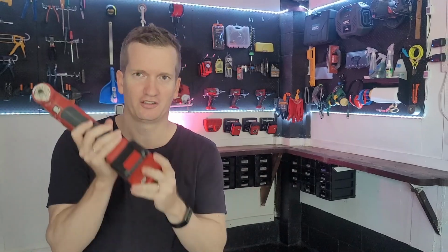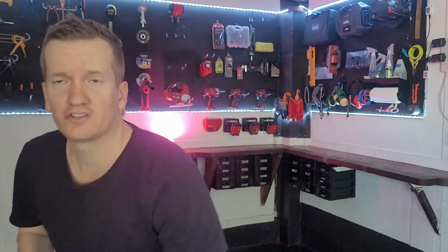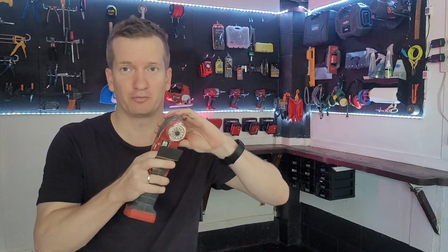And so pretty much for the rest of the video, apart from when I'm demonstrating this in action, the battery will not be connected. And so first up, how do we actually put the attachments on? I mean, you can see 12 pins in here and you can see 12 holes in here. Is it just as simple as putting it on? Well, not quite, but it is actually still a very easy process.